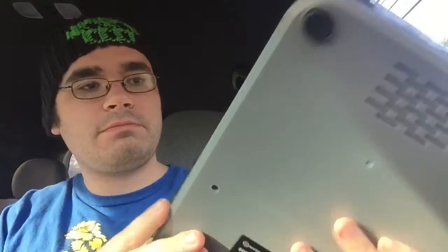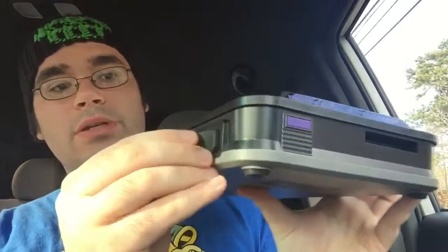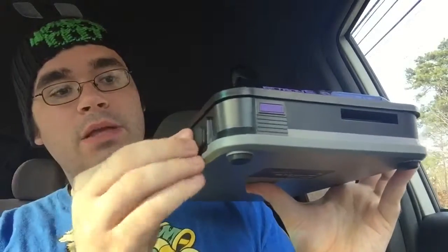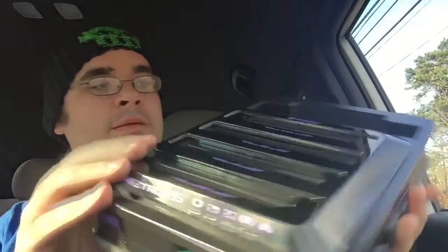Now, it looks like they have indicator lights to tell you which system you're using. Then, back here, this thing over here is actually a holding spot for the controller. So that can sit in there, which is good because I'm going to be using my controllers that I bought when I bought the Retron 3 for all of these different things. And it's got little covers over the different controller ports. That's nice, keeps dust out of them. And it's got Genesis 1, NES 1, and SNES 1. On the other side is SNES 2, NES 2, and Genesis 2.